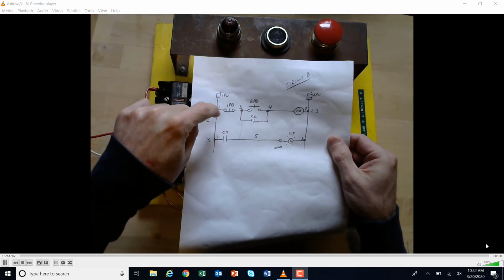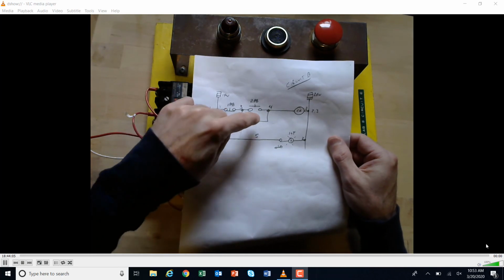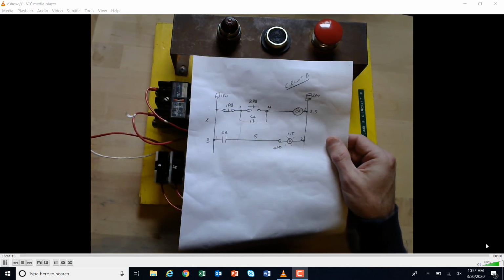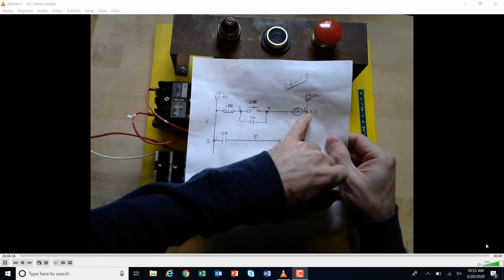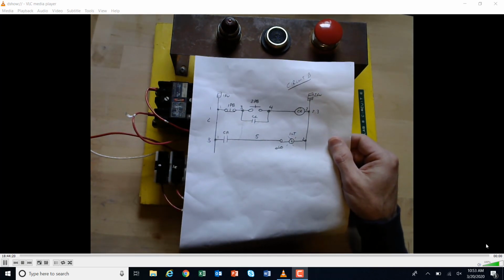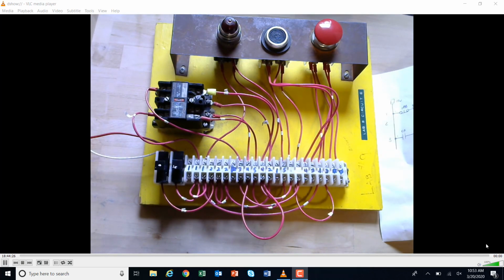If you hit start, you're going to get memory here, and it'll turn on this push to test light. So a couple things to note. The wire numbers on here make sense, 1 being our positives and 2 being our neutrals. Our line 1, line 2s, and the 3s and 4s and 5s seem to all make sense, okay? So that's our circuit. As I go through and troubleshoot this, let's just start taking a look at it.